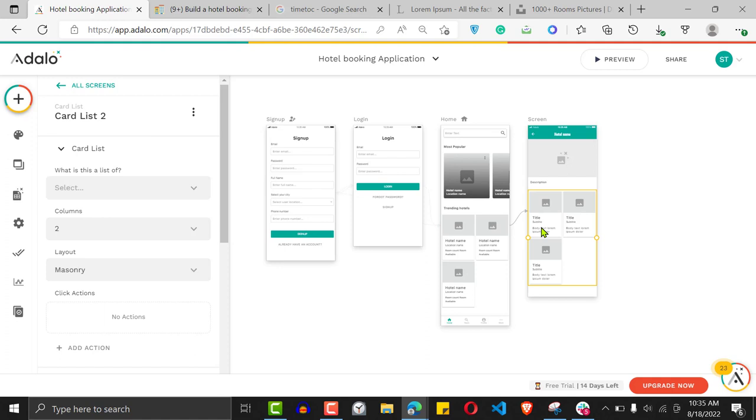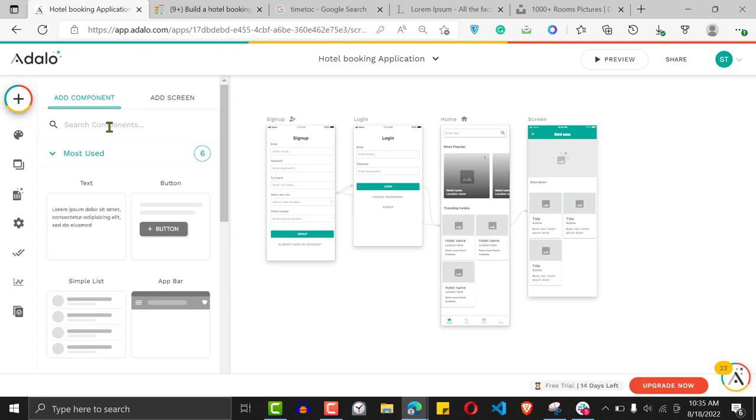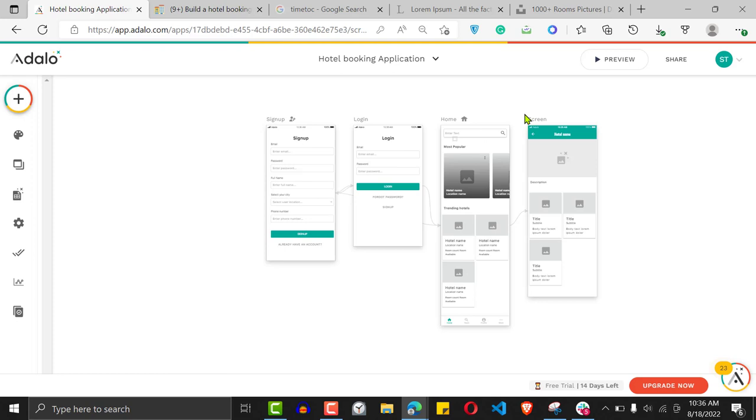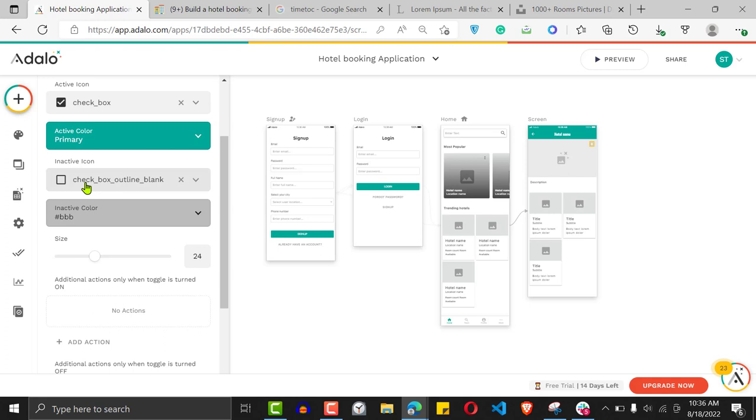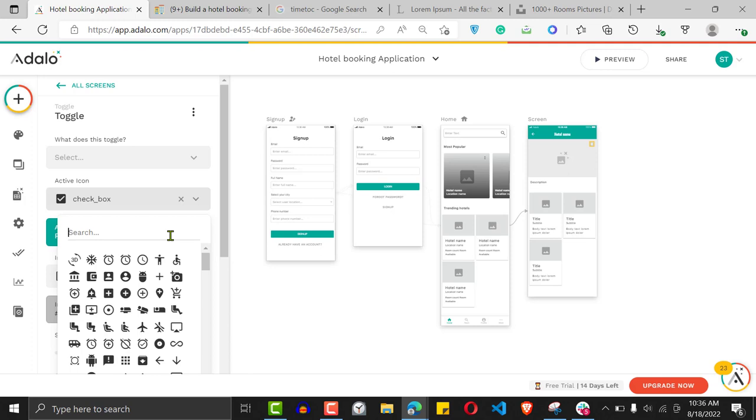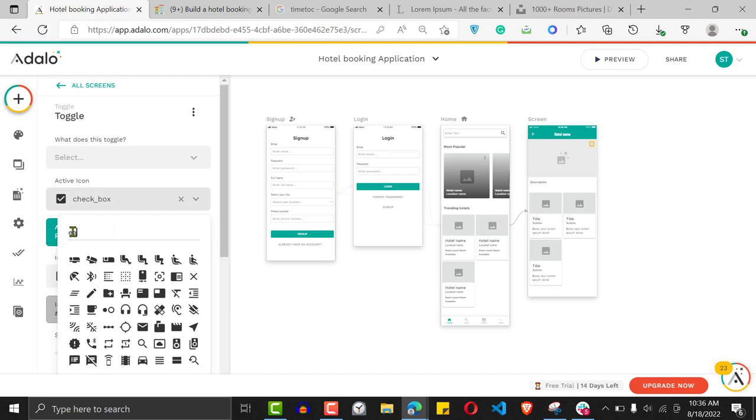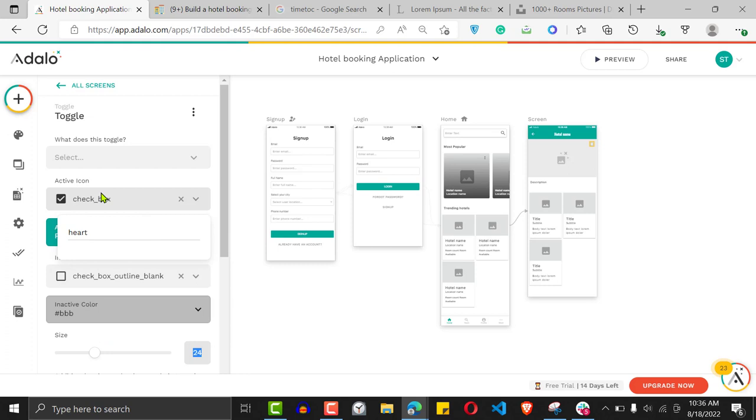and also we're going to put the toggle button. The reason why we're doing this is that we want users to be able to like and unlike, so we'll just call it love. Let's just say love, I think so. Okay, heart. Yeah, that's the word, heart. I think the word here is heart, right?